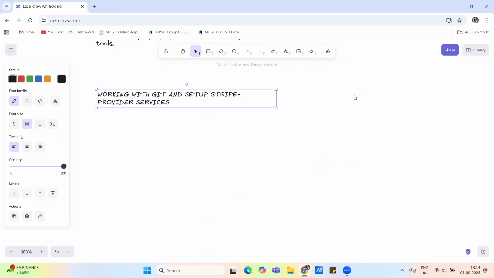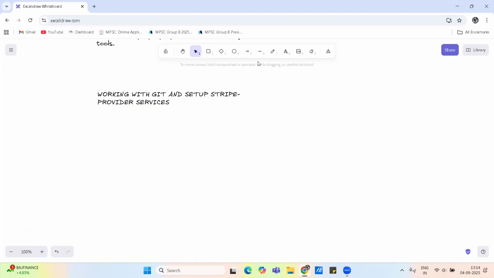So today we will start Stripe provider services in Git and learn about Git.